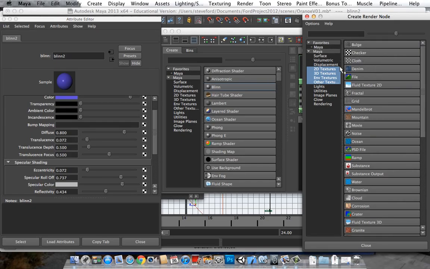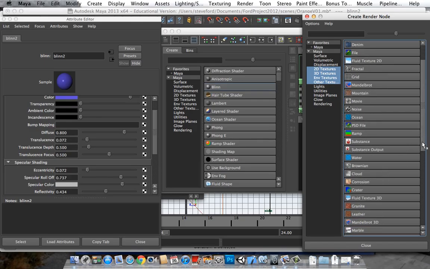Typically we do texture files. I usually do a combination of texture files in Photoshop with procedural textures that I've built within Maya. So I'm going to find the volume noise. There we go.